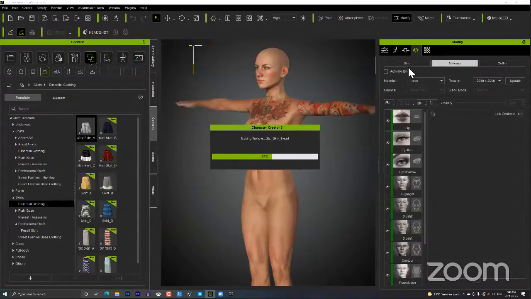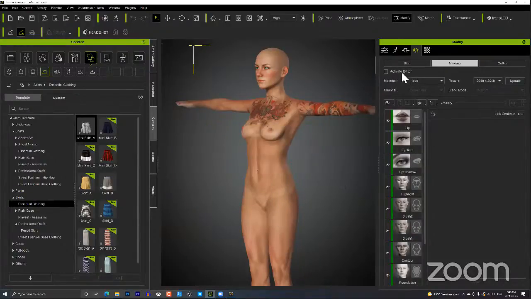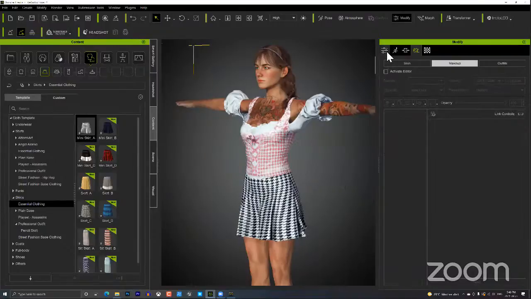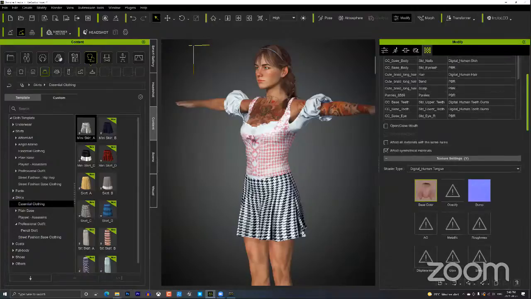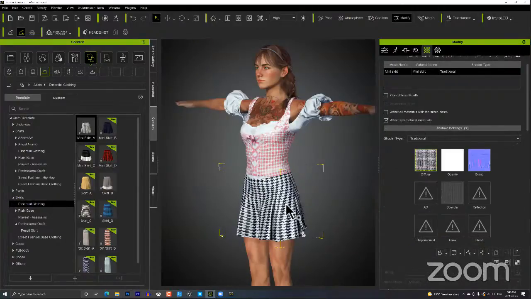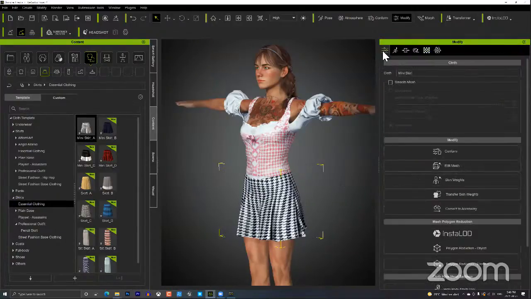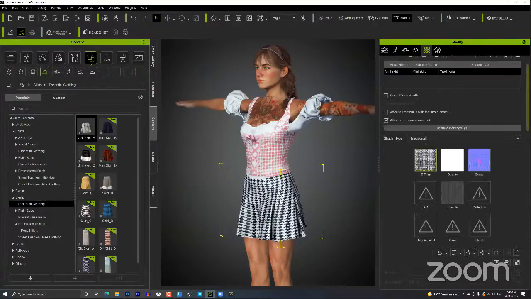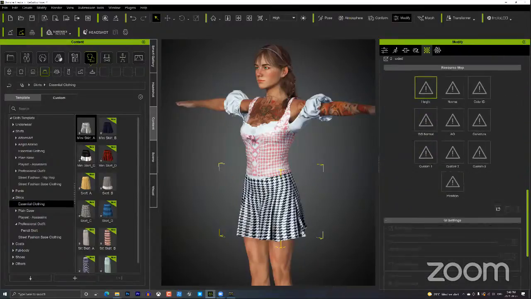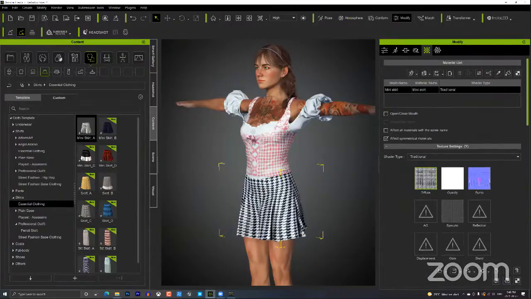So you don't want to go into the appearance editor or the SkinGen editor when you don't have your clothing selected. Otherwise, it'll just load up everything. Yeah, here you go. Let's make sure we select it and go to our materials here. There's a couple settings down here.